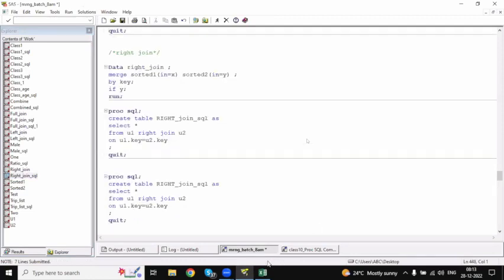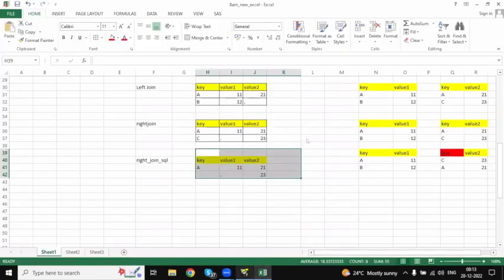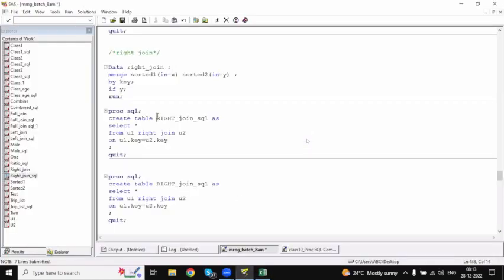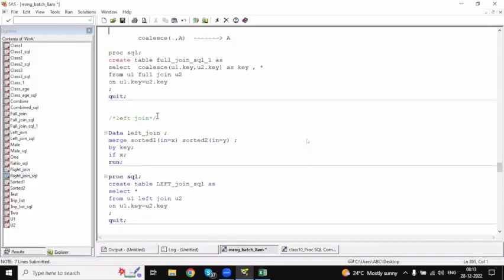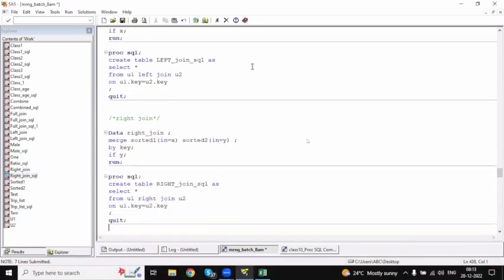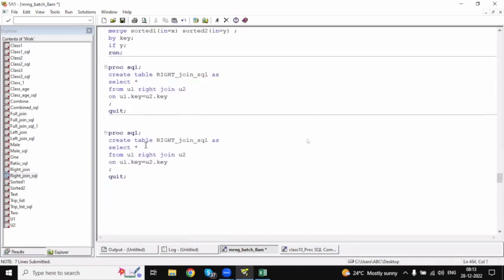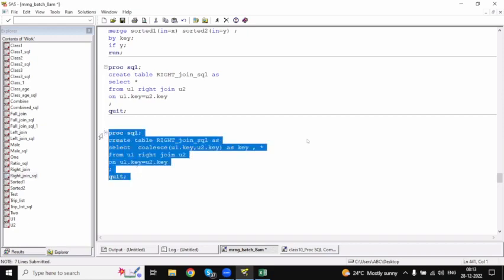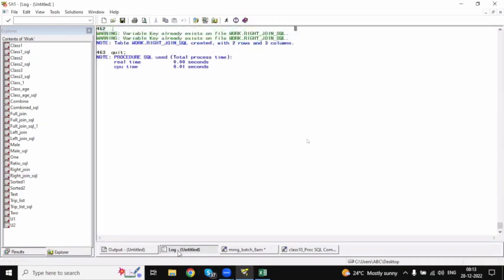This key variable alone, we're going to generate using the call sec function: u1.key and u2.key as the key variable. We generate the new key variable using the call sec function. Now run the code and see the output.